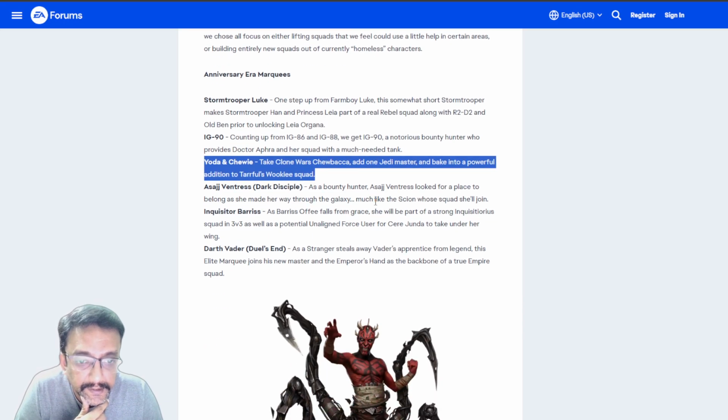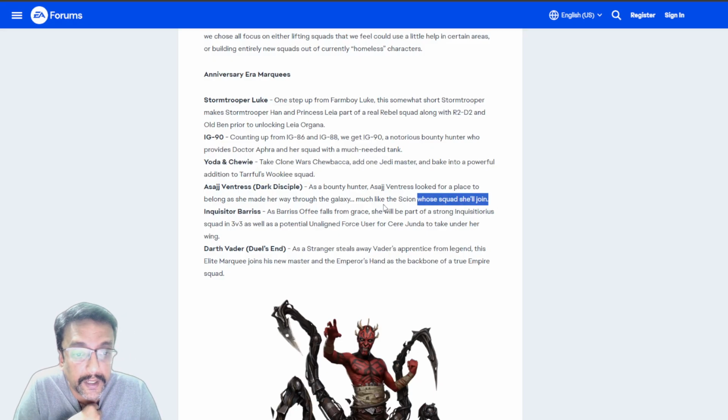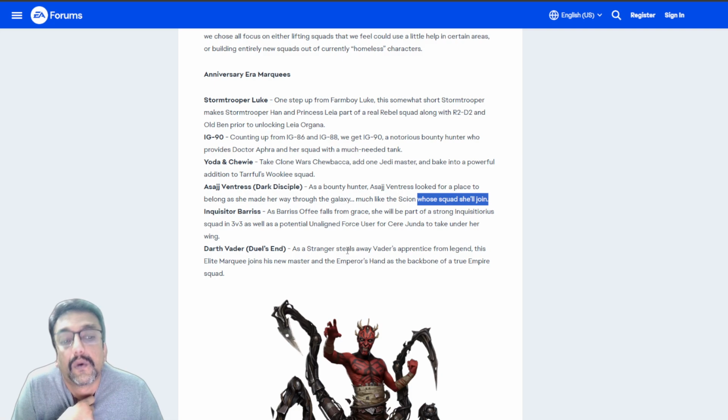Asajj Ventress, as a bounty hunter, Asajj Ventress looked for a place to belong as she made her way through the galaxy, much like the Scion, whose squad Jill joined. Okay, Boba Fett, Scion of Django, gets Asajj Ventress squad.